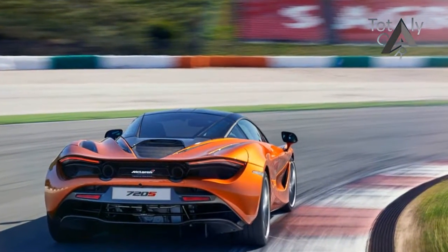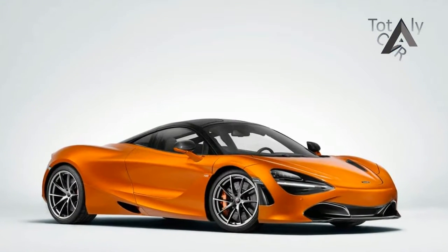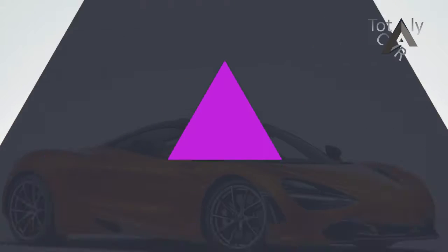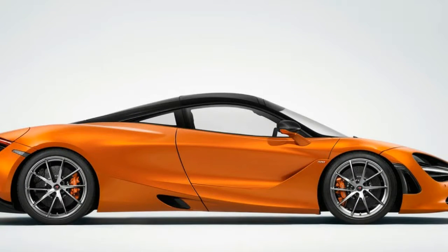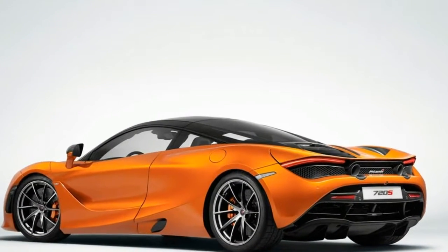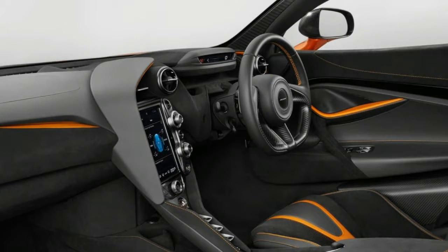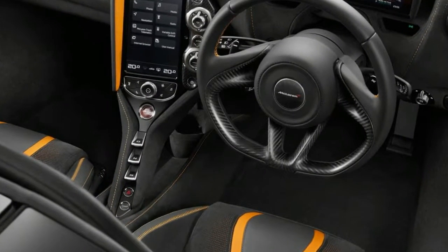a car that's rarely accused of sluggish road manners. At the same time, the McLaren's power-to-weight ratio advantage has been sharpened further with an even more carbon-intensive architecture. The new MonoCell 2 tub now incorporates carbon fiber in the windshield surround and continues through the center roof section. These improve structural integrity — load-bearing for the 650S, this car's predecessor, was handled entirely by the lower tub, which explains why coupe and spider versions had the same torsional rigidity. The composite greenhouse components also save weight compared to the previous model's aluminum pillars and windshield header.